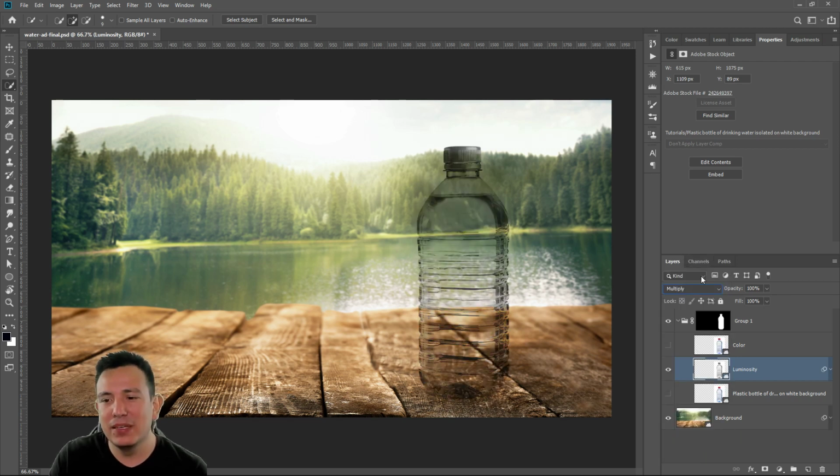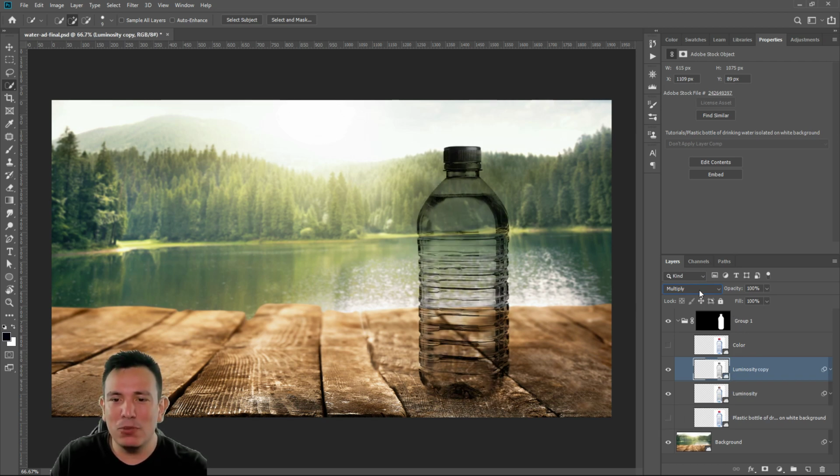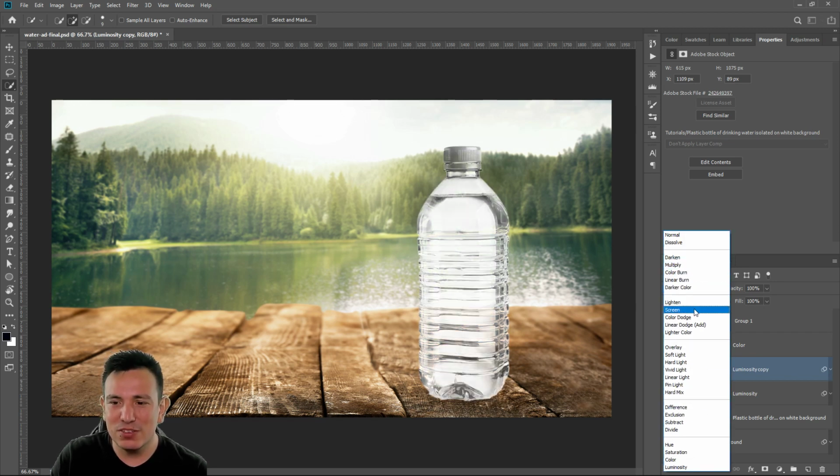So now we kept the shadows of the image essentially. But you might notice that we lost the specular highlights. We lost the really, really bright areas that we may want. In this case, we obviously want the highlights of the bottle. So I'm going to press Control-J, Command-J on the Mac to duplicate that. And then I'm going to change the blending mode to the opposite blending mode. The blending mode that allows us to keep the bright areas but hide the dark areas, which is screen.